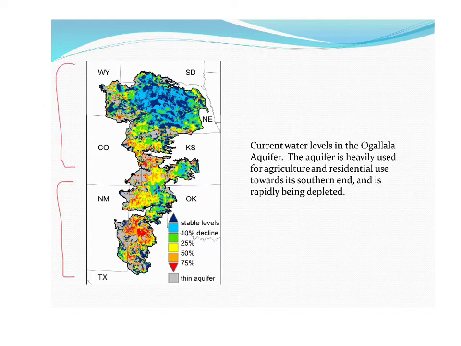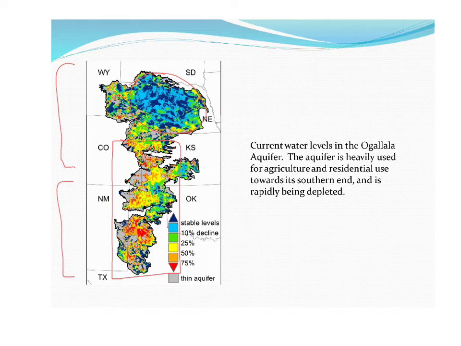Water levels in the northern part of the Ogallala Aquifer are actually pretty stable, especially in this area up here. And that is because there are not a lot of humans doing stuff in that area. Not a lot going on in terms of water withdrawals. But down here in Texas, New Mexico, and Oklahoma, right in this area here, this is a prime agricultural area. And the Ogallala is used, again, primarily for agriculture. So they're pumping it dry.